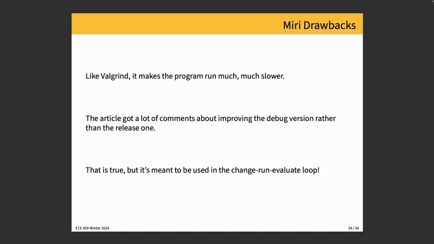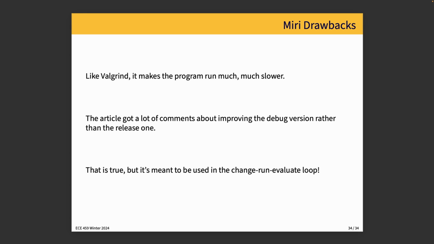Okay. To be fair, this profiling with Miri article is referenced in the notes, and it got a lot of comments that said something along the lines of maybe this is helping you to optimize the debug version rather than the release one, right? You can run this and it gives you some output, but honestly you get better results by just compiling with the release flag. That is acknowledged, at least in the article, with a call out that says optimizing for Miri can actually backfire. You can end up with worse runtime performance in the release version as a result of some changes you made according to what Miri suggested.